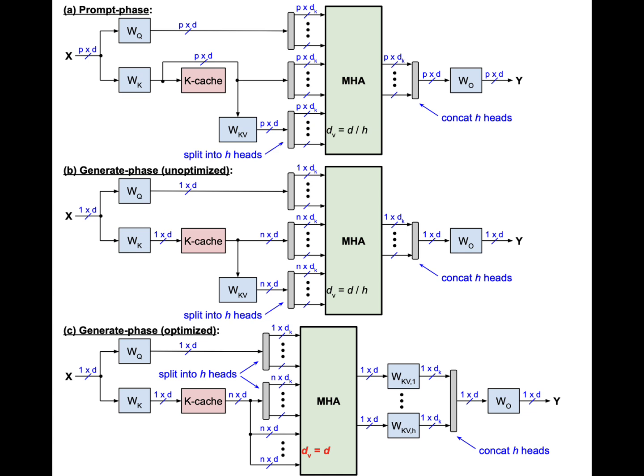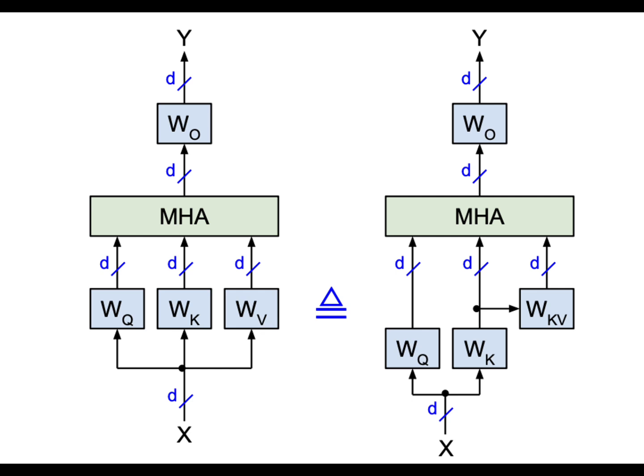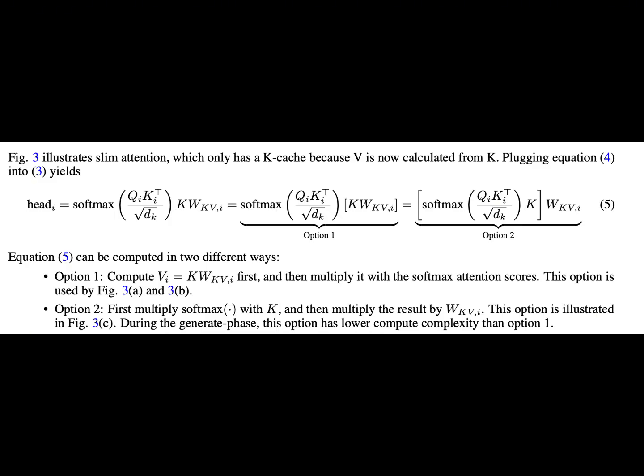Smart. And I'm looking at these diagrams from the research paper, figures 2 and 3. They really show how much slimmer that memory footprint gets. They do, don't they? Traditional AI models are stuck with this massive V cache, while slim attention just cruises along with its sleek K cache. And there are two ways to calculate those values from the keys, right? Option 1 and option 2. That's right. They both get rid of the bulky V cache, but option 2 is a bit more efficient during the generate phase.